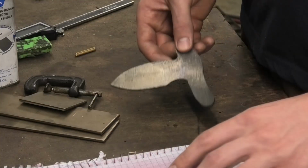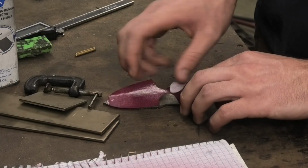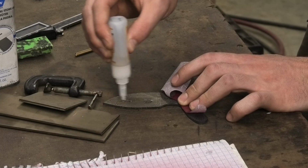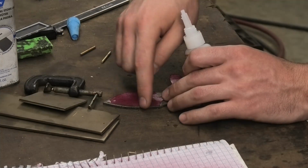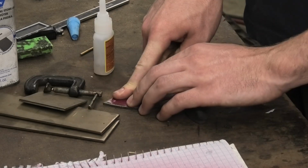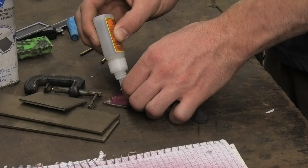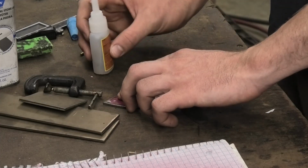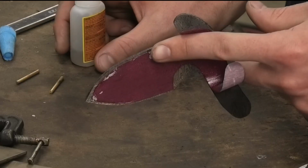So now that the heat treating on this is done, I can get this stencil back on. I should be able to use this same one. After I get the profile of this knife in for the zillionth time, I can grind the bevels to make this an actual knife. Let me just super glue my finger to this blade real quick. That sounds fun. Then do the hand sanding to get this to its final finish, and then the blade is almost done. Knew it was gonna happen at some point.